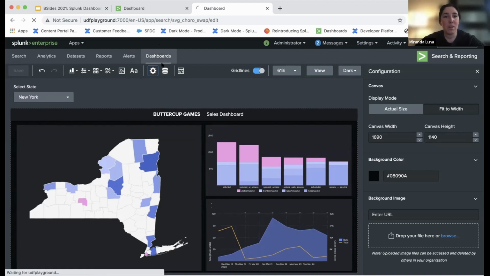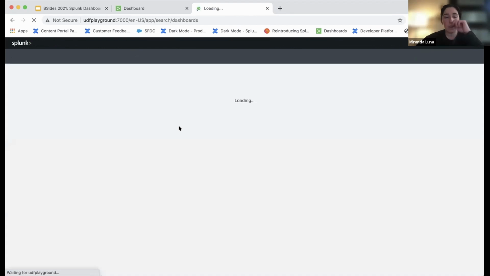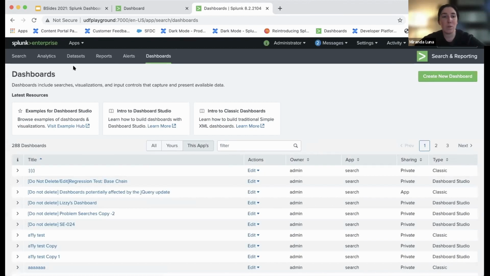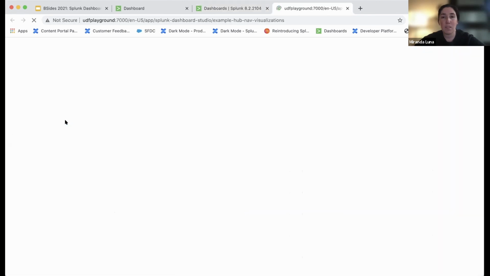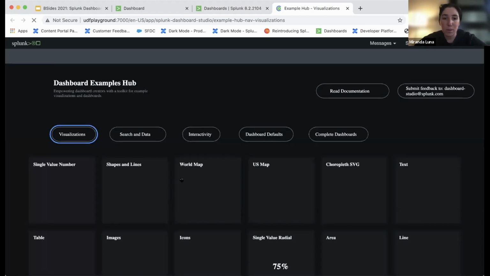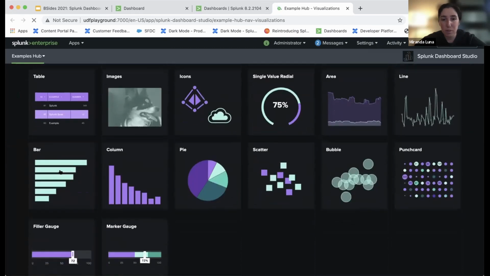Another thing I wanted to make sure to spend a little bit of time on, because I find it super, super helpful, and I hope you do too. We put a lot of effort into this. When you upgrade to the version of Enterprise with Studio, if you go to this examples hub, it was also in the beta app, but this is the new place to access it via the listing page. You actually are going to be able to get code snippets for all these different visualization types.